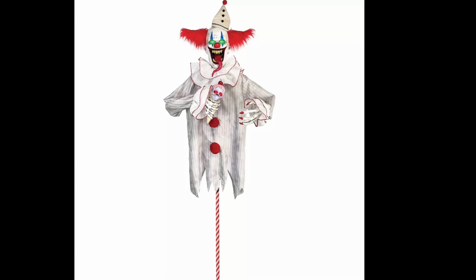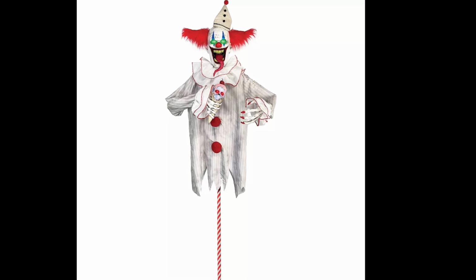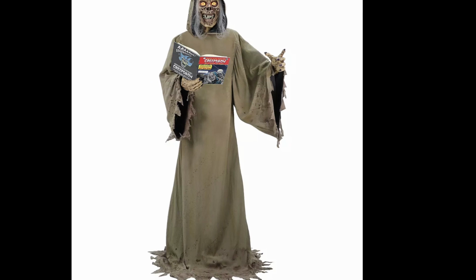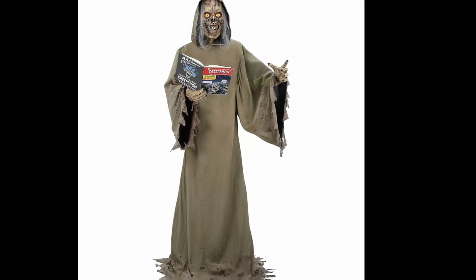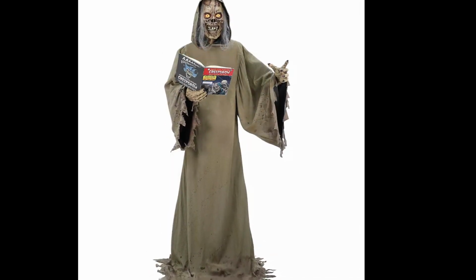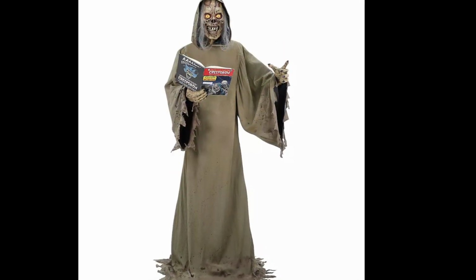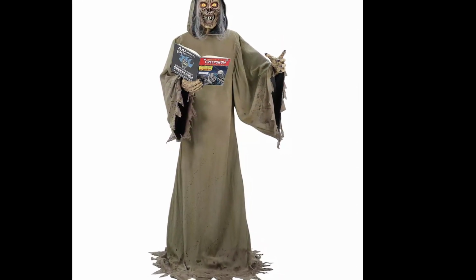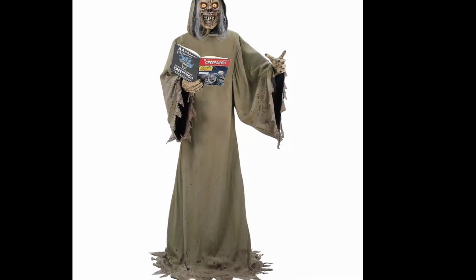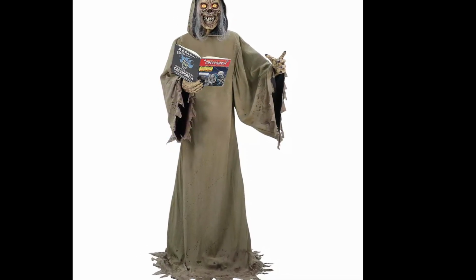Alright. Next up, this is an animatronic that was just recently found. This is the Creepshow Creep from the Creepshow comics and TV series and movies by, and I kid you not, Seasonal Visions International. That's right, this is our first official licensed character under the SVI brand name. What I mean by that is we did have a Bump and Go Chucky that was under Seasonal Design. That wasn't under actual Seasonal Visions. This one's actually under SVI.